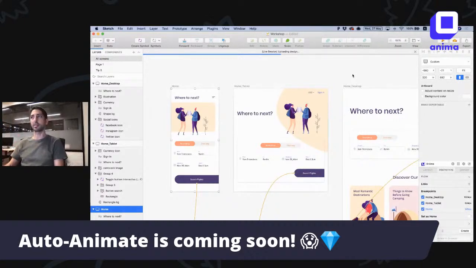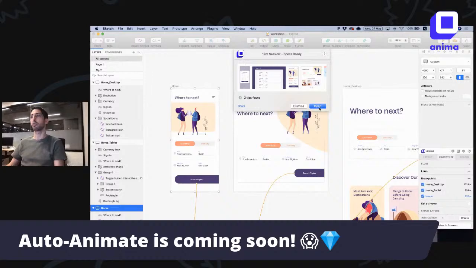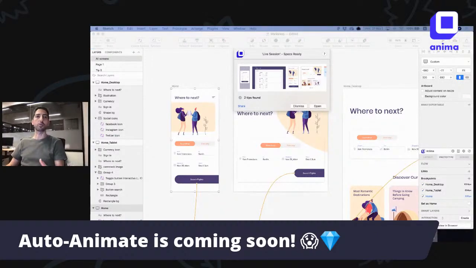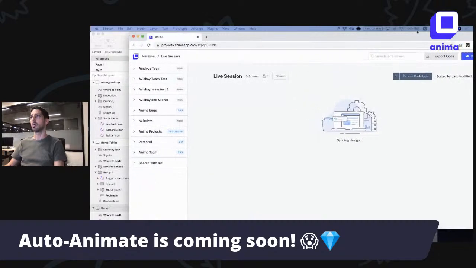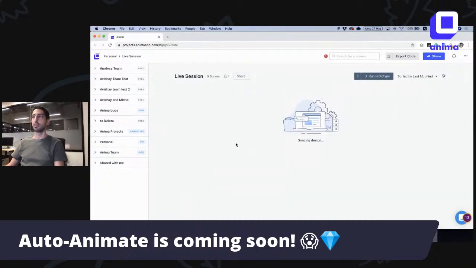What it does right now is upload your whole design into Anima, and it will allow you to invite collaborators, to invite your teammates. Of course, multiple designers can. Oh, it's on the wrong window, on the wrong screen. So it's basically generating the code right now. We'll see it in a sec.